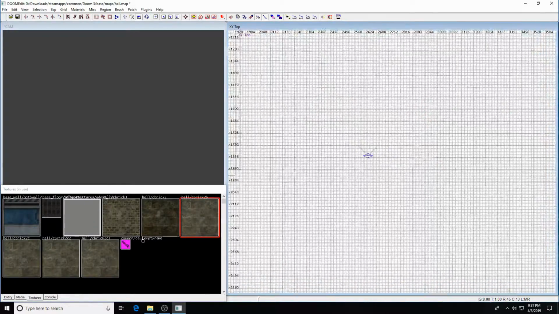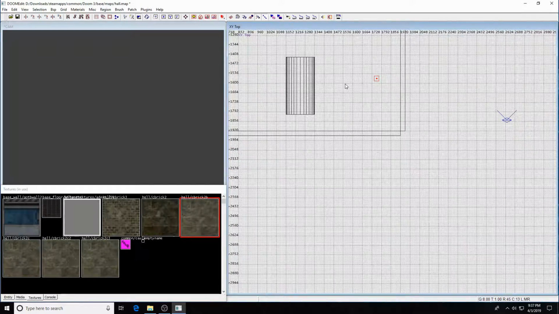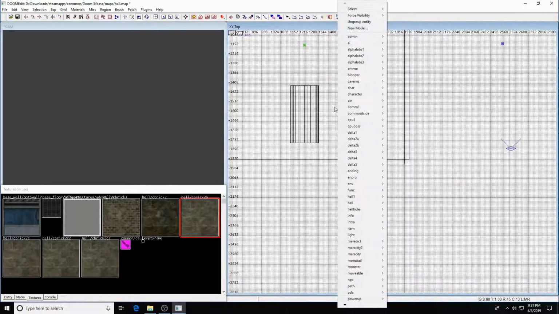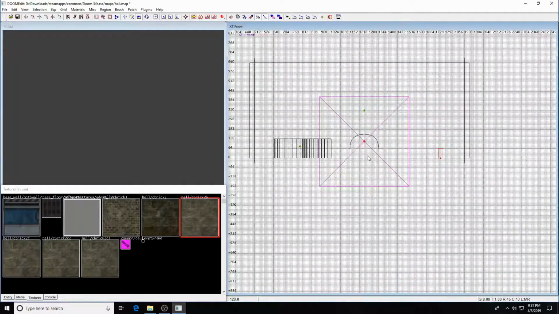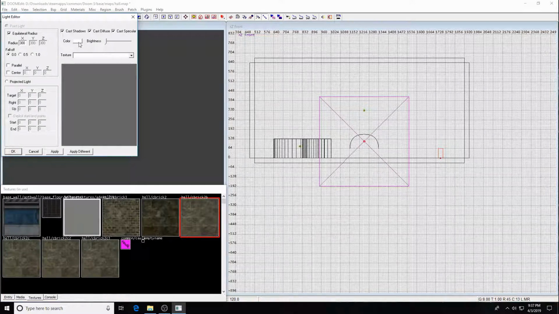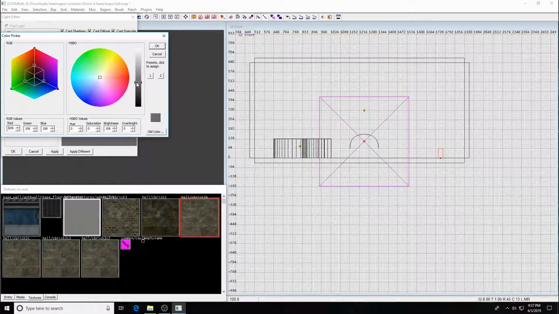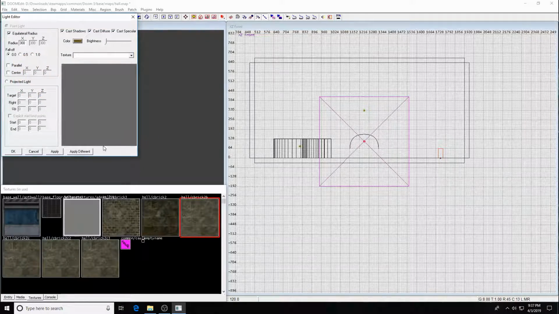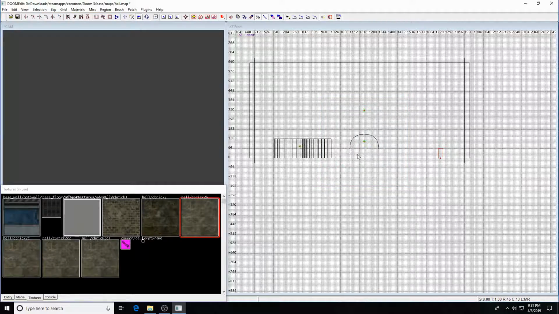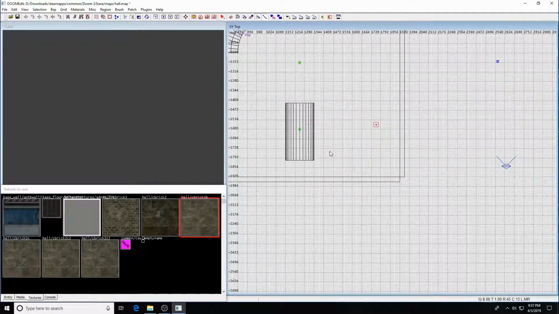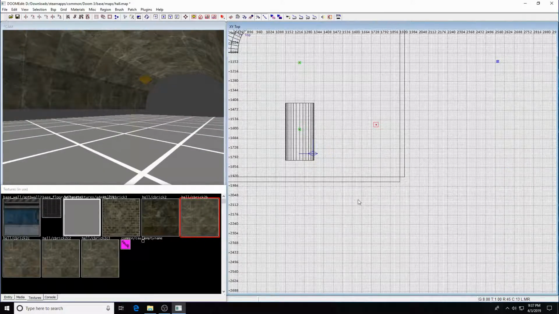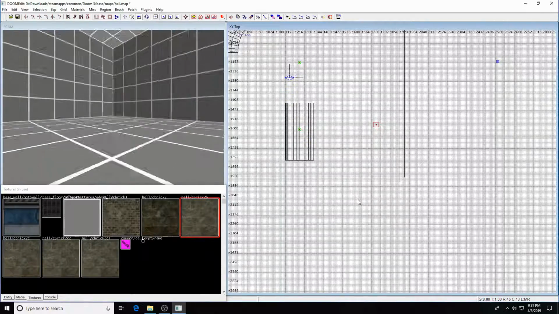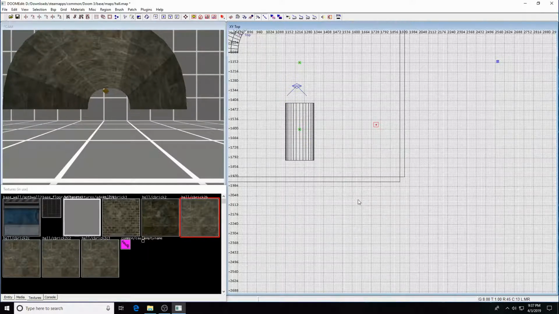All right, we have to put a light in there just so we can see it. So let's put another light in. Put it down there just so we can see. Yeah, it's okay. Let's crank down the intensity to there. And let's give it a kind of warm glow look. There we go. Apply, okay. Let's go to the map. There it is. We can render it just to have a quick look at it.